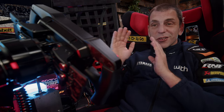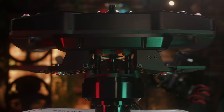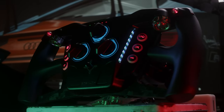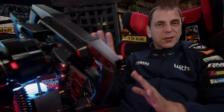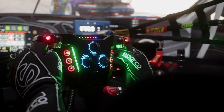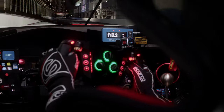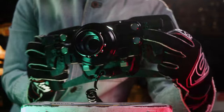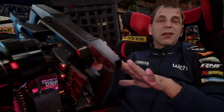Expensive high-end gear which an average sim racer like me — and probably most of you — cannot justify the cost of, but one thing is for sure: it is top quality build from top materials and definitely one of the most comfortable wheels, period. User-friendly experience with the provided SimHub file, great size for GT and open wheel cars at 290mm. Reading different forums, it looks like the VPG guys take great care of their customers. After over a month of driving with it, I haven't found any issues and it was a real pleasure to use. I wish it were more affordable and accessible for more of us, but wishes and reality are two different things. The VPG work looks incredible across their entire line — if you can afford them, honestly, the quality is absolutely top.